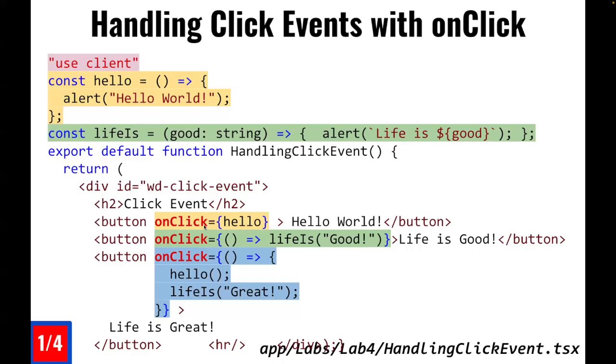It's postponed. Now, what happens if you want to pass arguments to the function, like this one? Here's another function that takes an argument. How do you pass parameters to the function? Well, here it is. Here's a function, and us calling the function with a parameter. See that? But to postpone the function to be invoked later when the button gets actually clicked, we need to wrap it in another function, this outer function. Notice that it's an anonymous function, it has no name. It's a lambda function. And so this is what's called in JavaScript a closure.